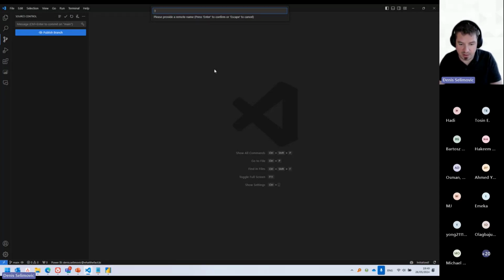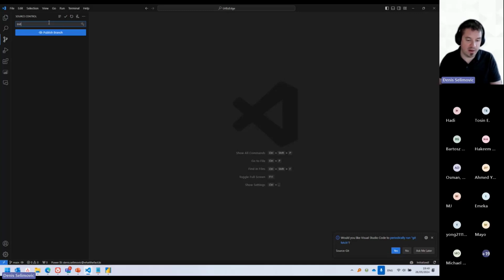I can say this is only for me, I think. Test deployment. I'm not very creative. Now it's connecting to my Azure DevOps repository that is online. And once it's done that, I can publish it. So this is done now, and I can say again init and publish my branch.